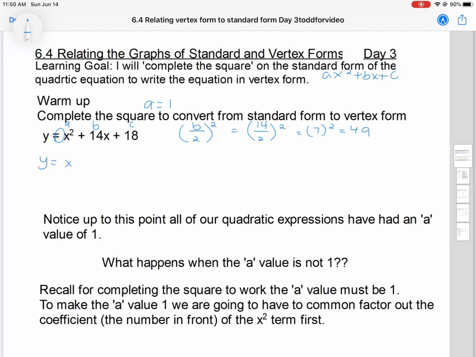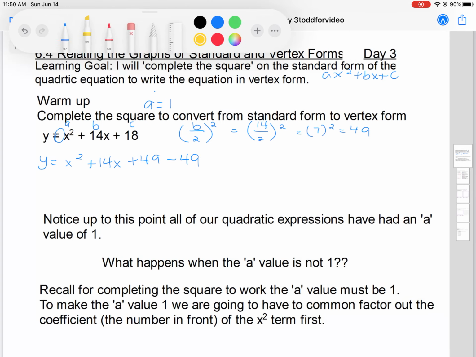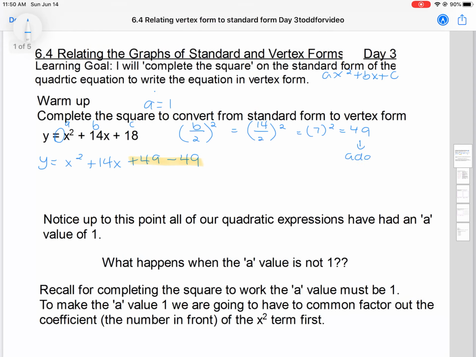So then we are creating a perfect square trinomial. So you add the number and then subtract the number. So add first. And you want to add and subtract, of course, because when you add 49 and subtract 49, you're going to get 0. So it essentially doesn't change the equation. We don't break any math rules.